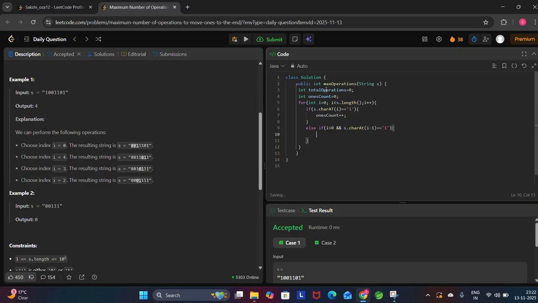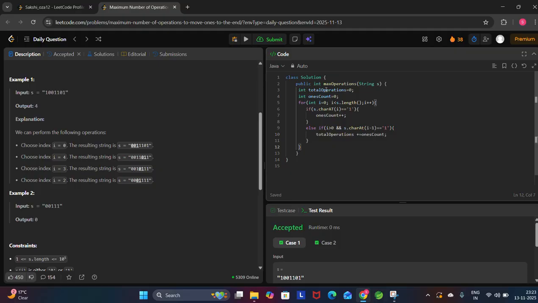In that case, if the current character is 0 and the previous was 1, we will add the count of ones to the total operations. So for that we will write totalOperations is equal to totalOperations plus equals onesCount.